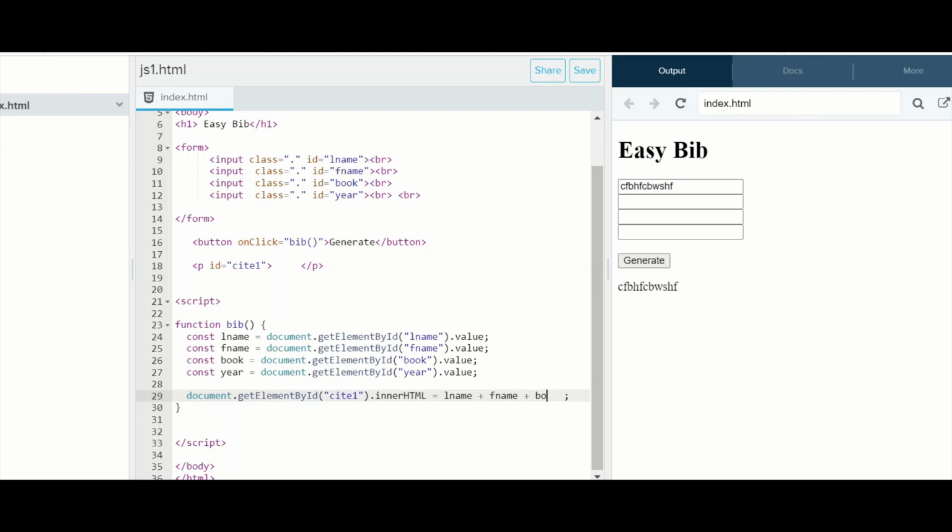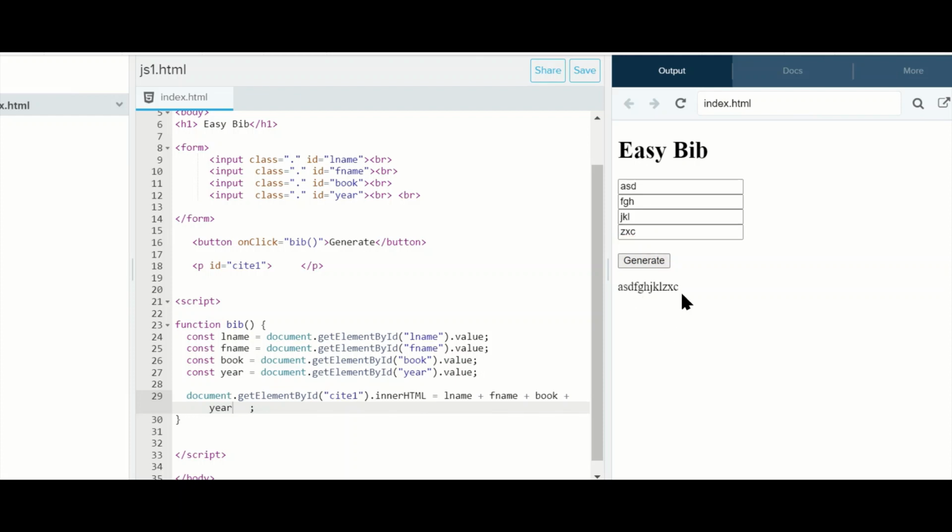And I do book plus and year. So I want to reload. So I'm going to put in ASD, FGH, JKL, XCD, and it's all smushed together.